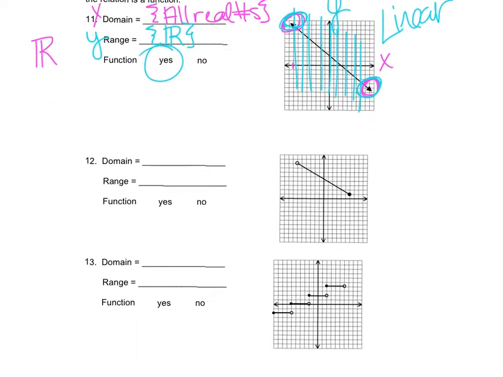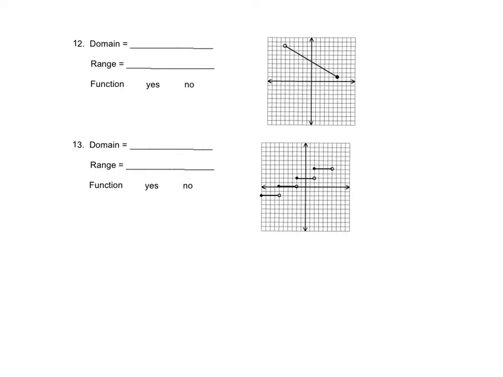Okay, let's look at 12. This one's different because this is a line segment. So domain is x. Look at your x-axis. The smallest x value on the x-axis is right here. So that's a negative 6. Largest x value is 6. Notice that we're including all of the points in between those also. So I'm going to put x in the middle. It's going to be an and statement. We're going from -6 to +6. If you always put the smaller one on the left side, then you'll have less than signs here.